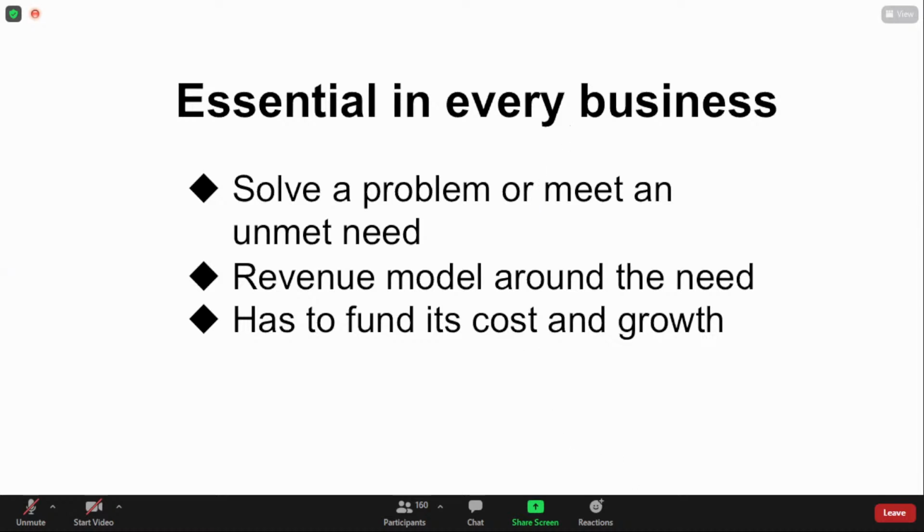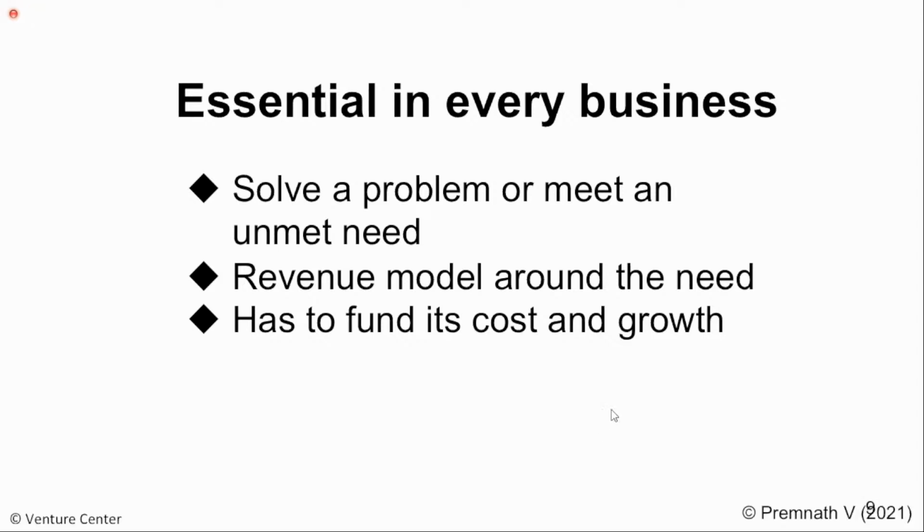They have of course bought something at a lower price and are selling it to you at a little higher price, and the margin is their revenue model around that need. They have basically monetized that need, and that funds their cost as well as their growth. If they do well, they can grow and set up those shops in many more places. This is the story of every business, irrespective of whatever you are doing. I haven't seen any exceptions to this general definition of a business.